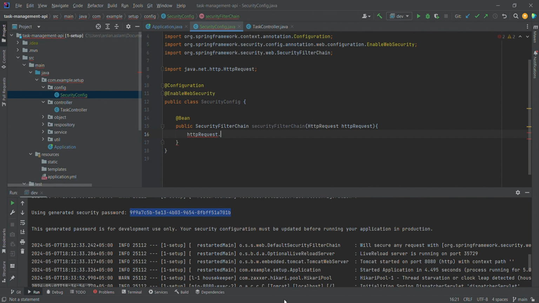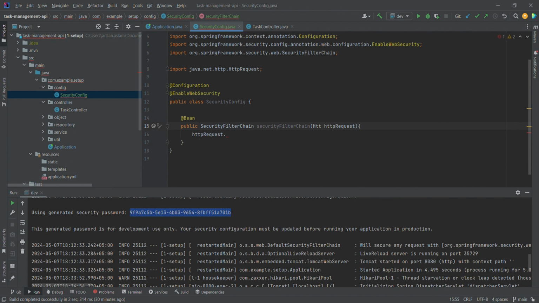I mean, it should be HttpSecurity, not request. That is actually a misunderstanding. It should be HttpSecurity. Yes, this thing. I was wondering why it was not coming up. So it is an HttpSecurity.